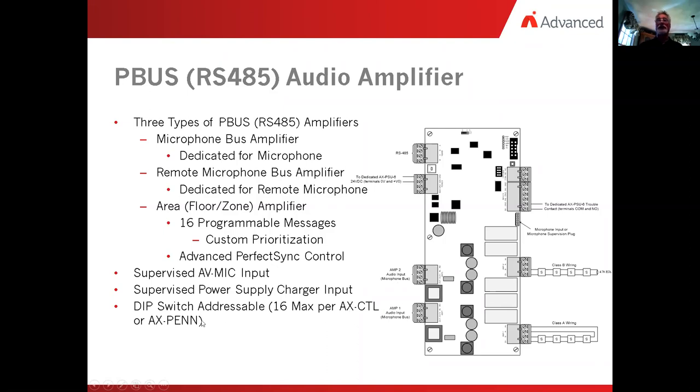So again, we set up the dip switches to set them up for the individual addresses off of those units. So each one could have an address from 0 to 16, and every panel can have that many as well. Now the amplifier is supervised and controlled via the P bus, via the 485 P bus on the fire panel or the pen unit. So it's not like we need to run something else special to it. All we have to do is bring the network cabling to it and the P bus communications to it, and maneuver your voice out to the unit so that you can retransmit your voice.